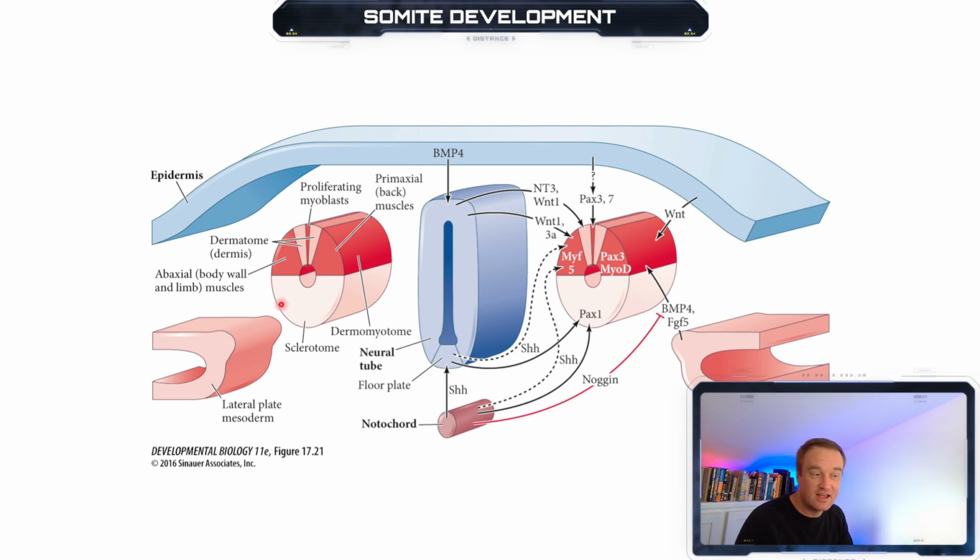What I like about this figure is that not everything is known. We don't know everything about everything yet, right? So you can see here that we have PAX3 and PAX7. The epidermis we know expresses BMP4, which leads to the top of the neural tube development here. But there's something missing. We don't know what's causing PAX3 and PAX7. At the point of this lecture, I haven't looked at the literature lately to see if that's ever been uncovered. But we don't know what's causing this expression to change and aid in this process. Okay. So that's how we get this differentiation of the sclerotome and the dermamyotome and the dermatome.